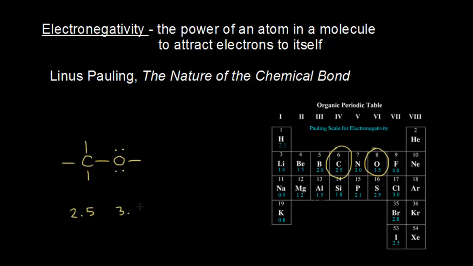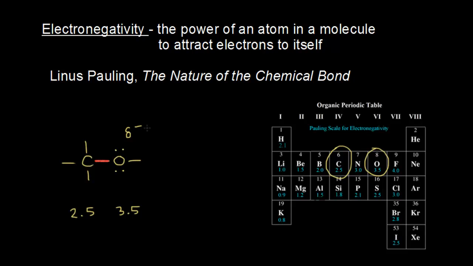So oxygen is more electronegative than carbon, and the definition tells us that if oxygen is more electronegative, oxygen has a greater power to attract electrons to itself than carbon does. If you think about the electrons in the covalent bond between carbon and oxygen that are shared, they're shared unequally because oxygen is more electronegative. Oxygen is going to pull those electrons in red closer to itself. Since electrons are negatively charged, the oxygen is going to get a little bit more negative charge, and so it's going to have what we call a partial negative charge on it.